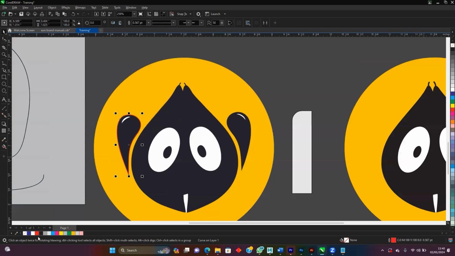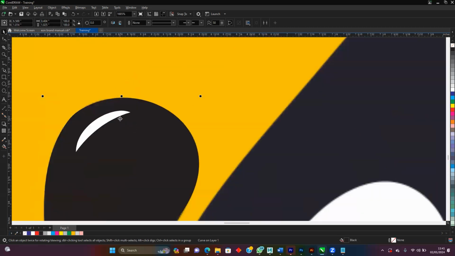I'm going to color in this one black. Then I'm going to remove the outline by right clicking here. These are the colors I've used recently. That's why all these colors are here. So I'm going to be right clicking here. Then I think that's it for that.